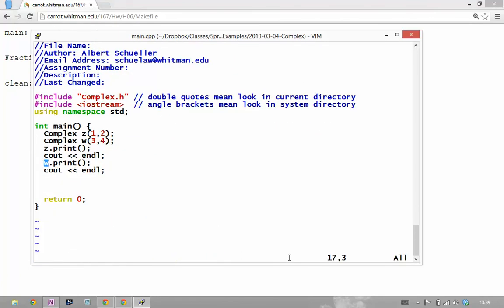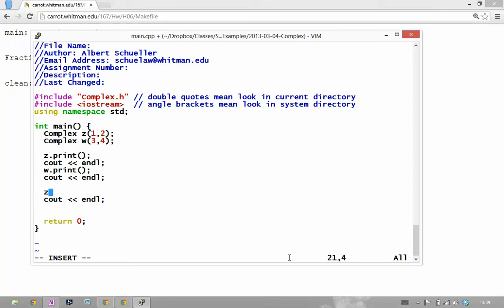I can have an array of complex numbers, and with different values in the constructor, I can build them to have different values. If I'm tired of this particular complex number and I would like to have a different complex number in there, I can overwrite it with the constructor.